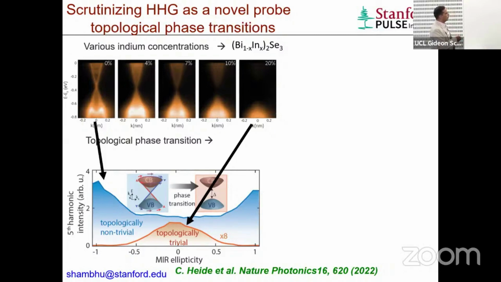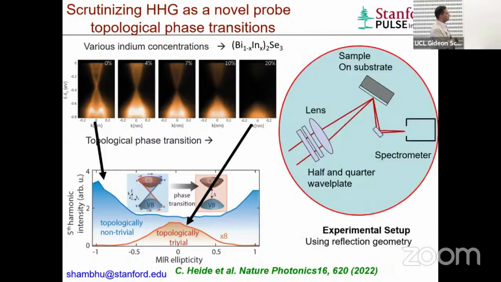So my argument here is that we have this qualitatively different response, not only quantitatively. Of course, the harmonic intensity from the non-trivial state is more than 8 times higher. But we don't really rely on that because we may not know the absolute intensity of the laser. But this qualitatively different intensity dependence on the polarization is, I think, pretty robust. And in terms of the experimental setup, it is pretty straightforward. In the reflection geometry, this approach also works. If you have a thick substrate you can't go through, then you can work in reflection.